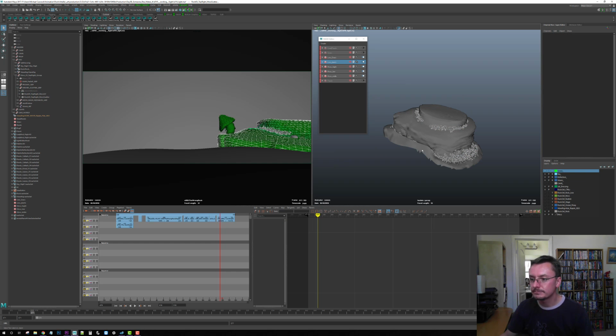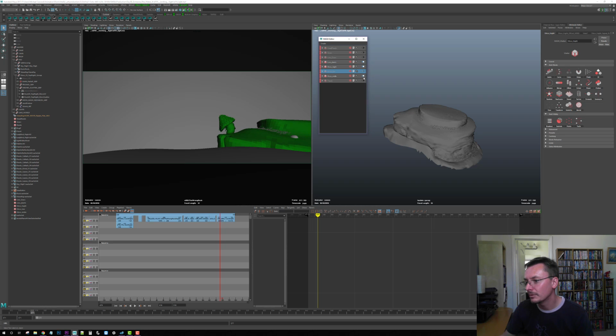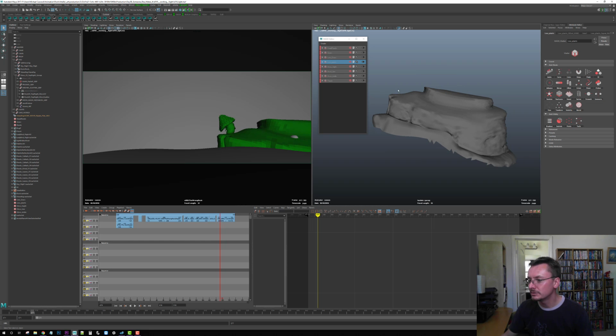So there's essentially a duplicated piece of geometry sitting in the scene. The reason I'm going to show you geometry instead is because it's quicker than having the moss on. But you could see where the moss was sitting on the rock, and I'm just going to turn this off to speed things up. Okay, right, now I've got a bit more performance. Now that moss will hug this piece of rock perfectly, but this piece of rock is not the same piece of rock that you see in the original scene.